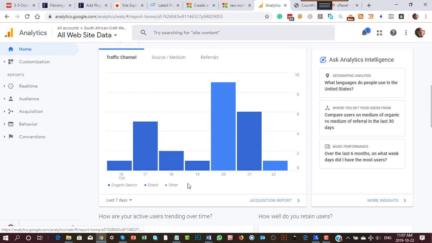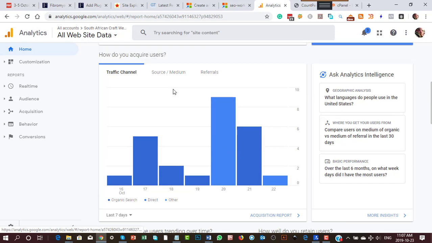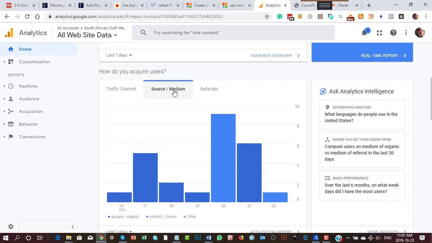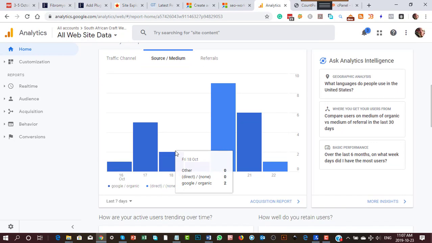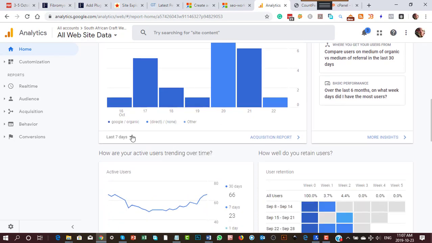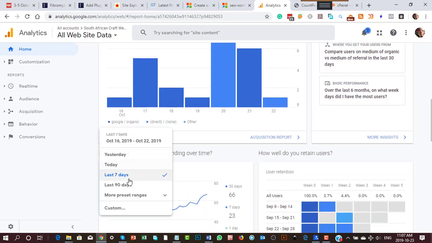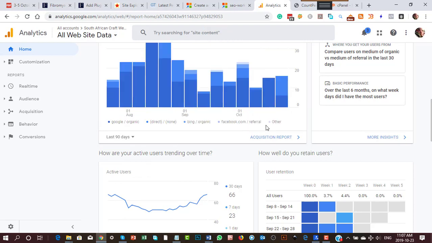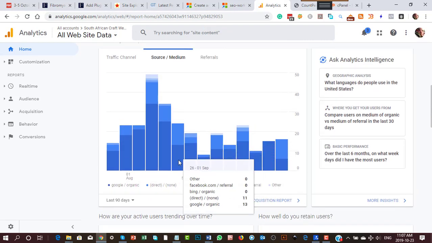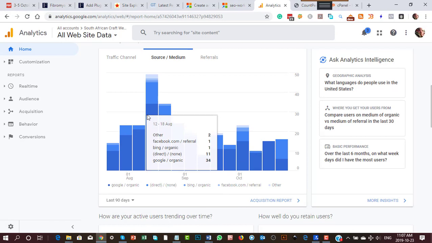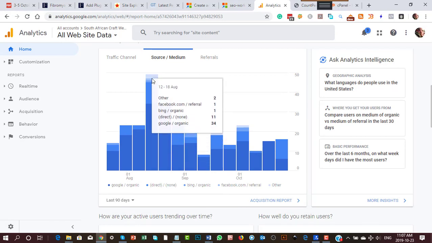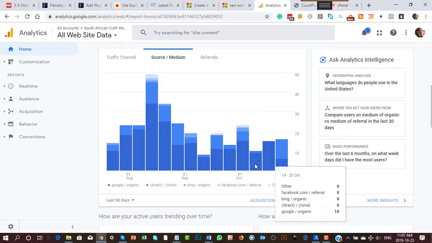Oh, the colors are so close. Let's try this. You've got to go through all of this, by the way. Let's do 90 days and see what happens. Oh, that's pretty cool. So 90 days tells me that there was a time back on the 12th or 18th of August that I was pretty busy for some reason.